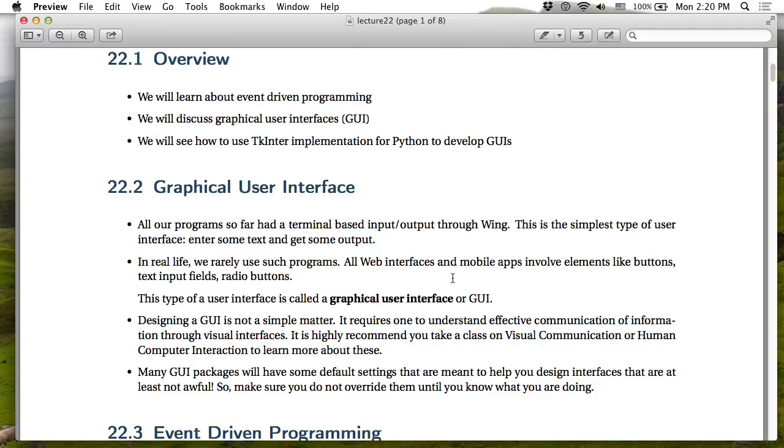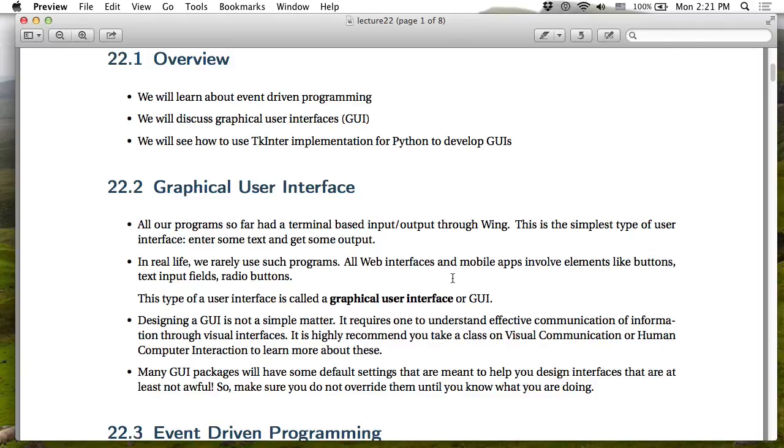In event-driven programming, you can listen to many different events: clicking a button, releasing a button, clicking the left button versus the right button, moving the cursor, typing something on the keyboard. These are all events that you can listen to and capture. For each event, you can write some sort of action that will change your interface. So you have one main loop, and all of these things happen while your main loop is going. It's not like an infinite loop that is just stuck doing nothing but looping. In event-driven programming, your main loop is not stuck; it is listening for events to happen. Okay?